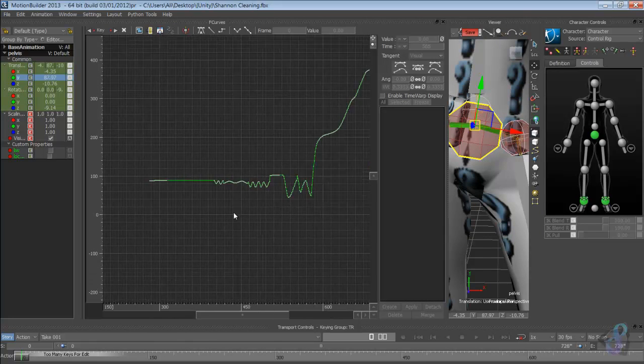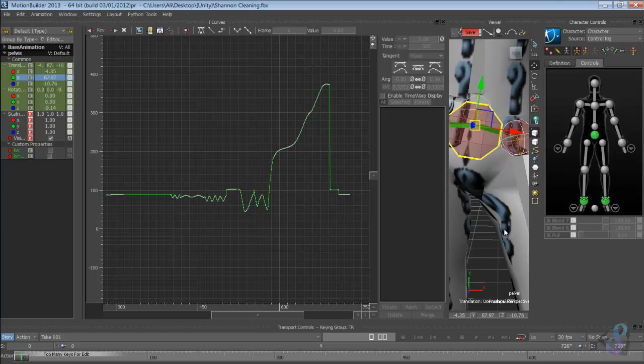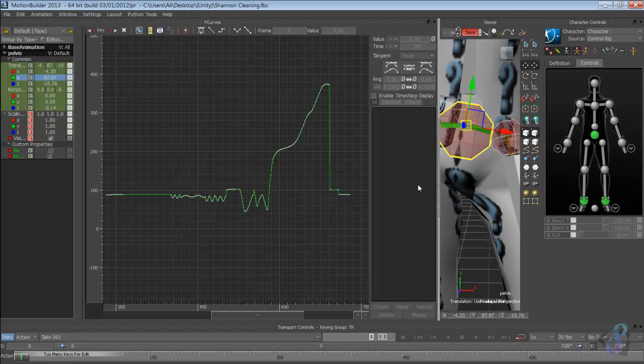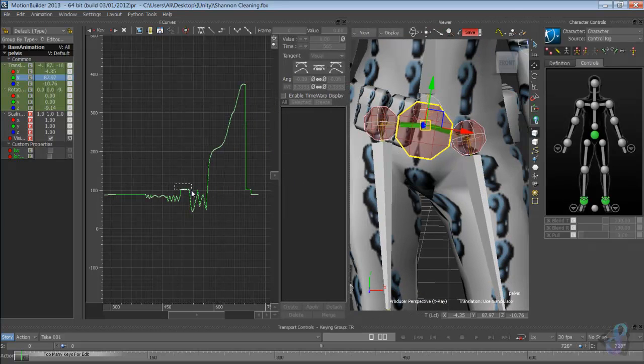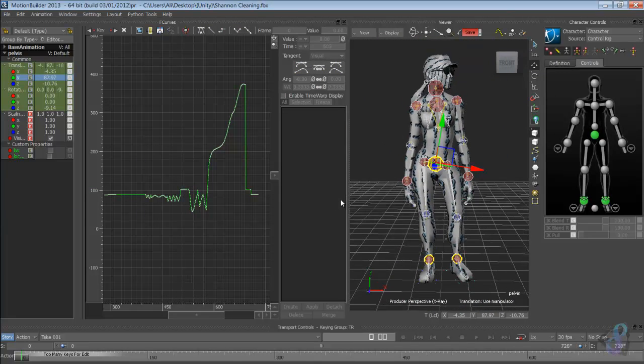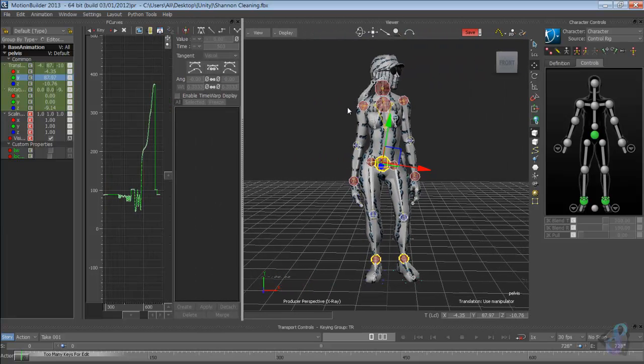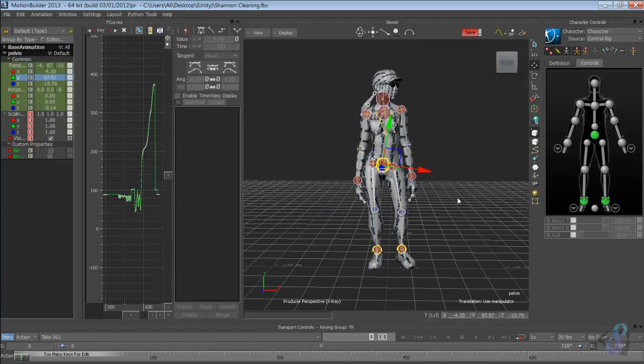If you have a character jumping on the Y and jerking, not as something like climbing a cliff, you would see a sharp point like here going all the way up, and you would just delete one keyframe there and you are golden. Or a bunch of the keyframes, for example, dragging them like this and hitting the delete key will solve the issue. And that's all. Then you can bake your character and get rid of those rolling systems.